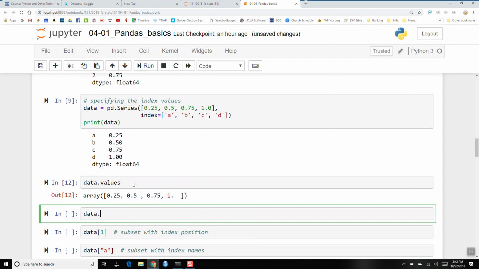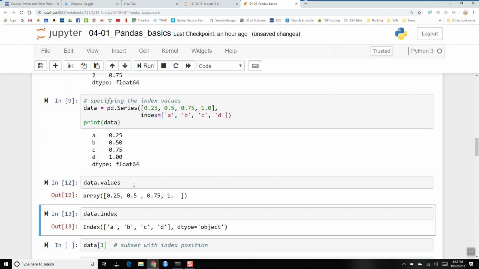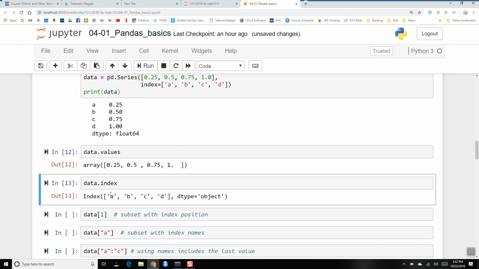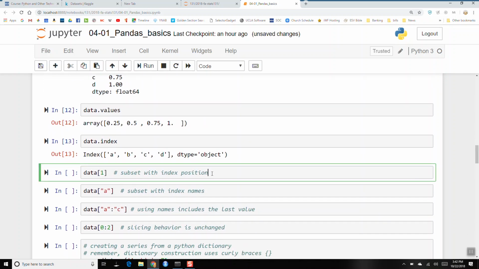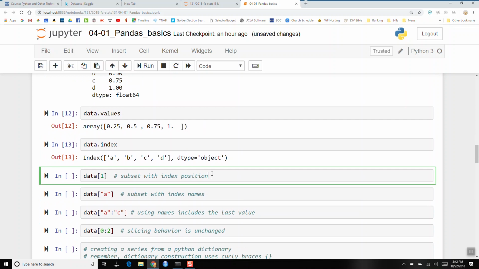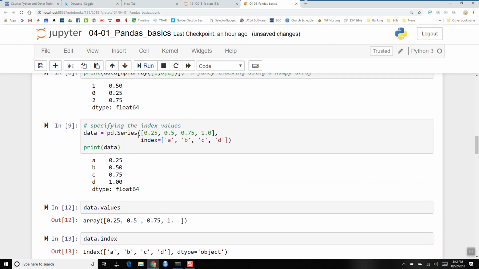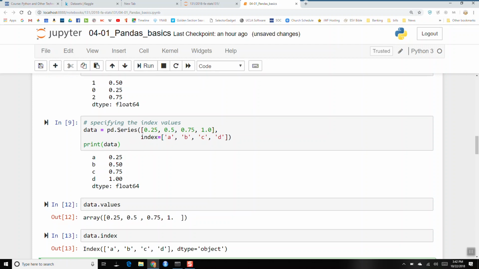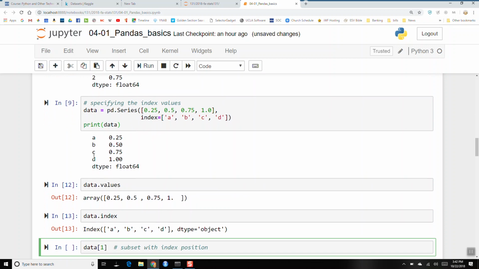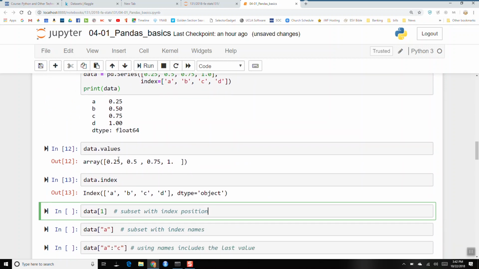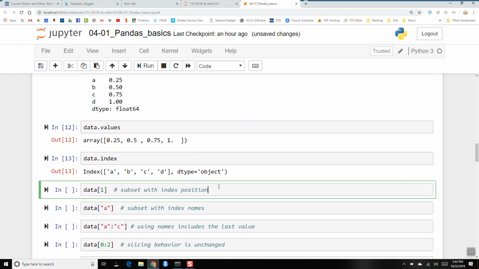And then data.index, you get back an index class, and it has the letters A, B, C, D. So here I've got the series where the indices are A, B, C, D, and the values are 0.25, 0.5, 0.75, and 1.